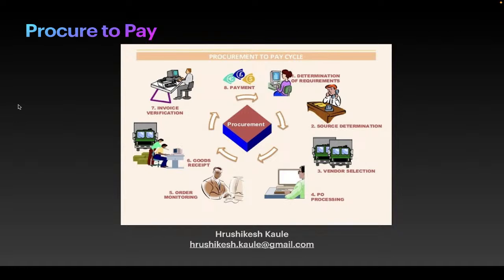Then we come to this: once the goods receipt is done, it is informed to the invoicing department or the finance department with the documents provided by the vendor. We give it to the finance department, and then the finance department will make the invoice in the system, and then the payment will be done as per the payment terms. Now, what is payment terms? We are going to learn.